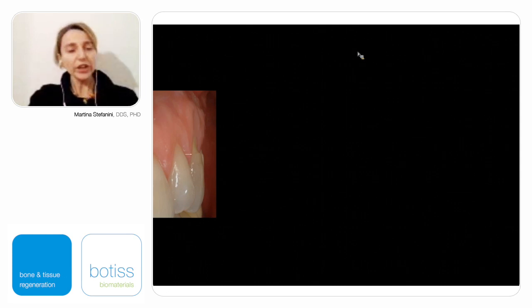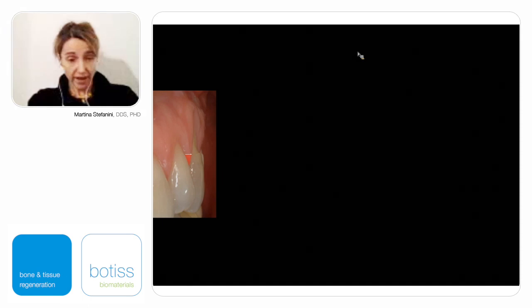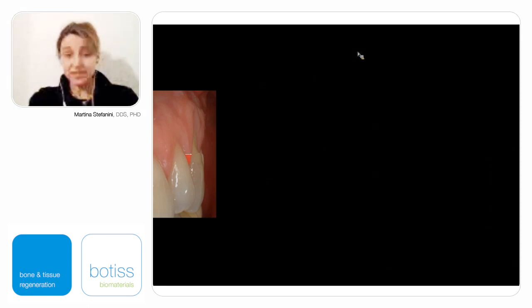And if we consider this horizontal line as the cement-enamel junction, and we look at the dimension of the anatomical papilla that should give us the blood supply for the coronally advanced flap, we immediately understand that this papilla is not enough to give the right blood supply. So we have to look at the cement-enamel junction on the lateral incisor.